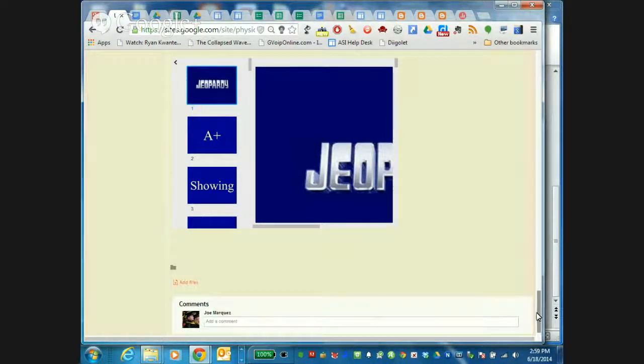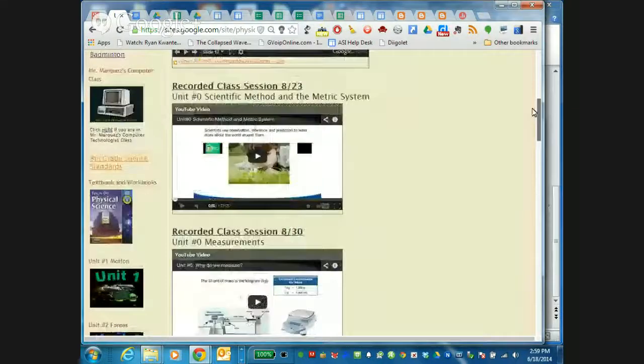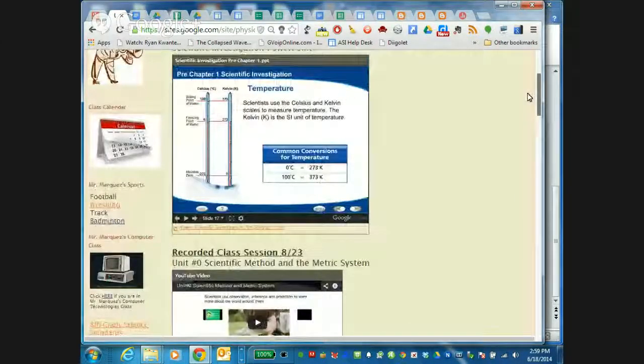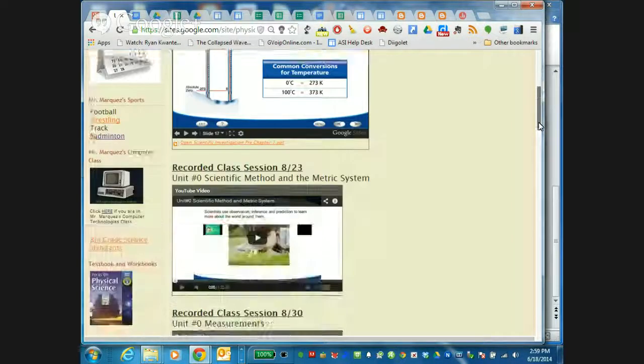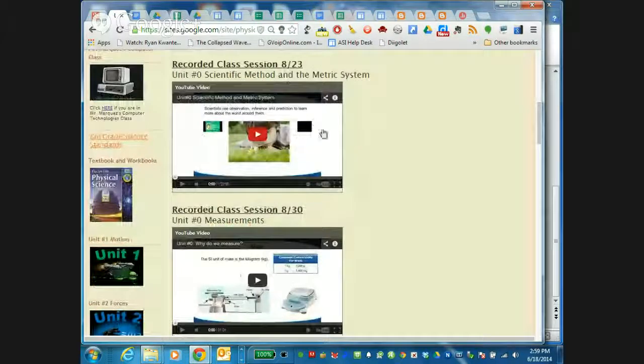With Slides, on any browser, mainly Chrome though, hopefully you're using Chrome, they can view it without having to download anything, without needing a special file or viewer. They can just watch it right on their website. And then we're recording right now. I record all my lessons as well. And so they're all right there for them to follow along the PowerPoint and see where we stopped and added things to it.